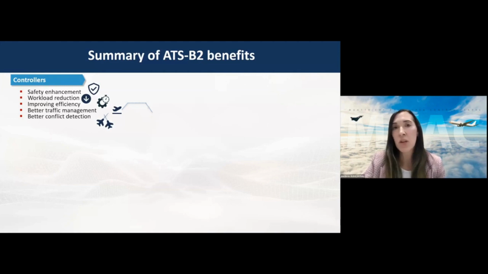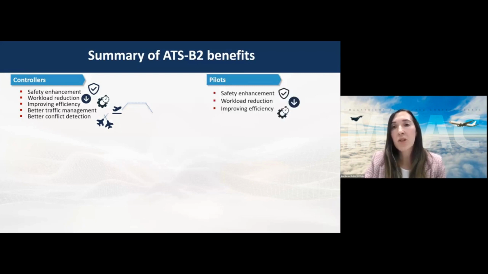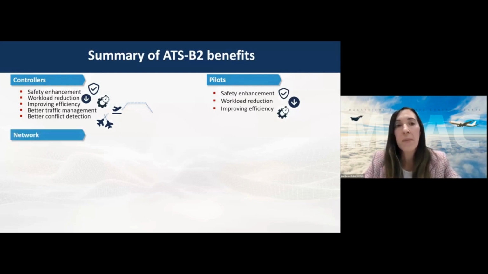The system is automatically checking for discrepancies. There is a workload reduction and also an improvement in efficiency because they are also using less radio frequency for checking. They can provide better traffic management and better conflict detection because we are including parameters coming from the aircraft in our system to have a more accurate calculation.